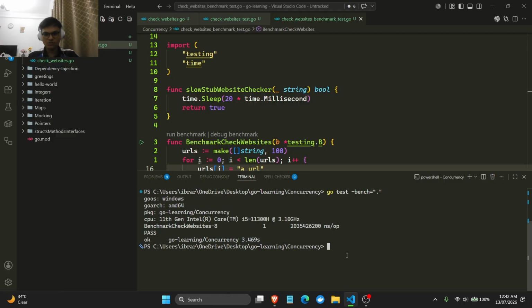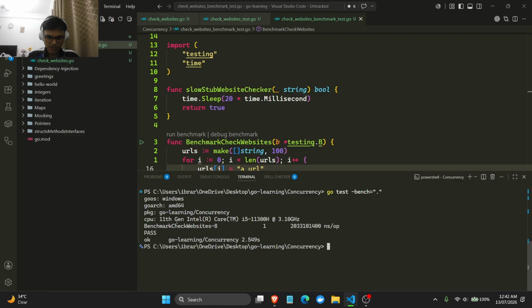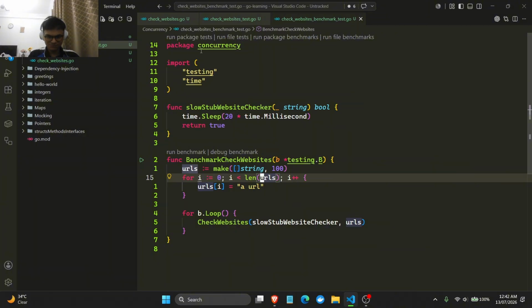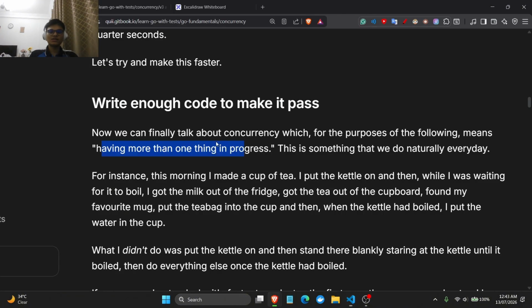So over here, as you can see, if you run this, how many cores do I have? Anyhow, as you can see, this does it sequentially. It just goes through it sequentially and does it.